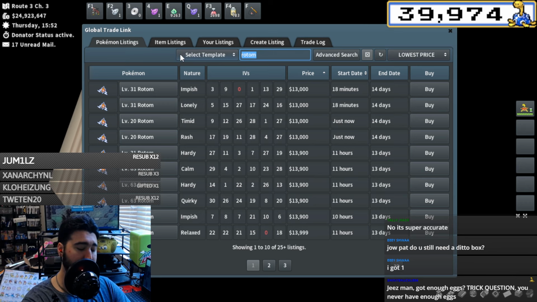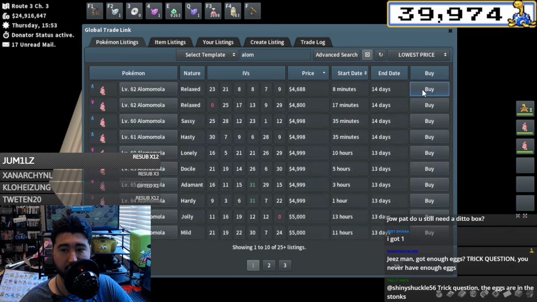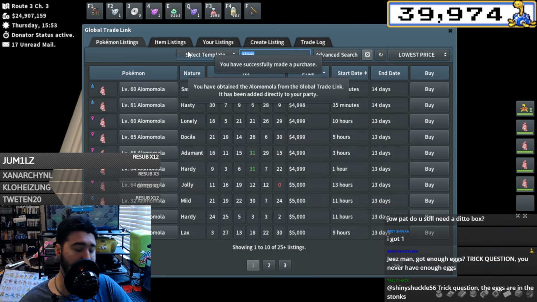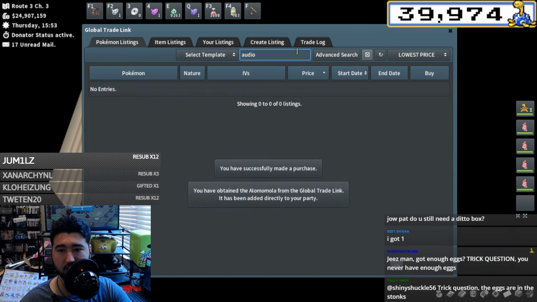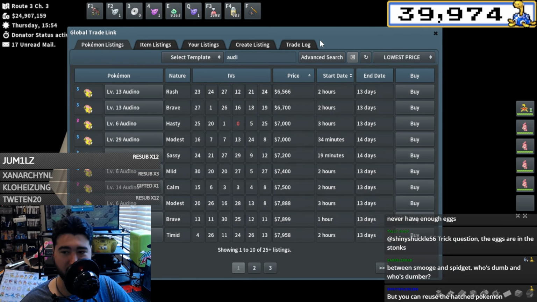I didn't expect it, but buying these species is just draining me. Look at like 20k per Porygon. Dude, I've been going for Alomolas. Alomolas I will pick up for anything below 5k essentially. What are our Dinos looking at? They're probably 6k plus a piece, I'd bet. Yep. So, dude, these tier 0 species are draining me dry.